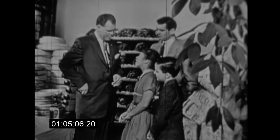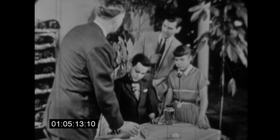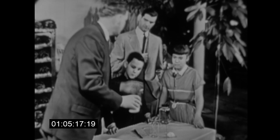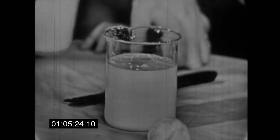Well, we'll get it from the liquid to the dry rubber. Come here, let me show you, Ginger. This dry rubber, incidentally, is the state in which it's shipped here, is that right, Sonny? That's right. It's shipped in the dry form. Now, here is some liquid latex, just like what you saw coming out of the tree. I'm going to pour it in here. I think the consistency is about like that of heavy sweet cream, perhaps.